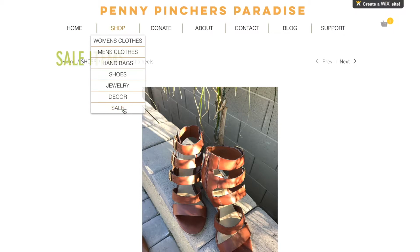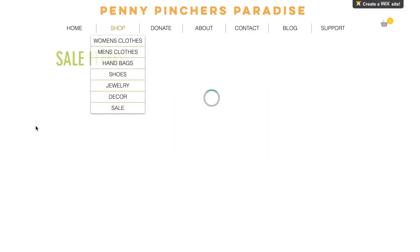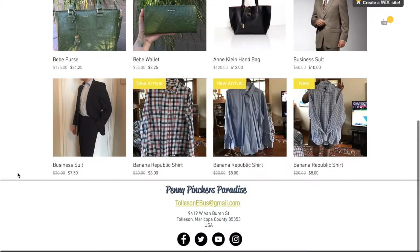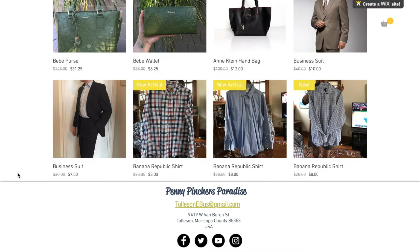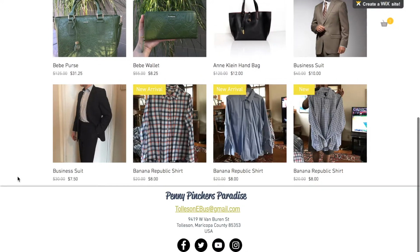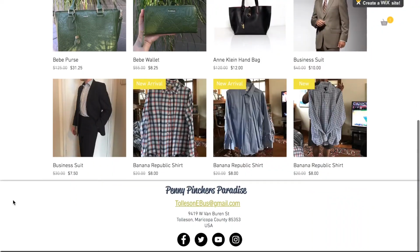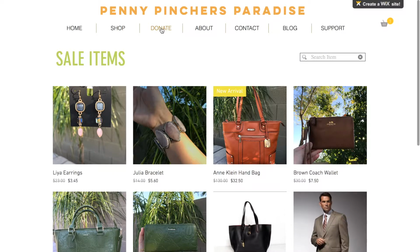And then we have our sale at the very, very bottom of this subsection, and basically here are all the items that we feature that are on sale. Again, this is supposed to be a yard sale, so most of the items that we're going to sell are going to be relatively cheap. However, most of the things that we do hope to sell are going to be new, so they're not going to be all that cheap, but for the most part, we have pretty great penny pinching sales, so just stay tuned for this section that we'll be updating regularly.